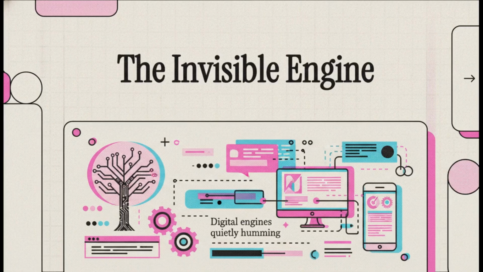Welcome to This Explainer. Today, we're uncovering the secret history and, honestly, the pretty surprising family tree of the invisible software that runs our entire digital world. We stare at screens all day long, right? But we rarely stop to think about the digital engines humming just beneath the glass. Well, let's map out that hidden genealogy.